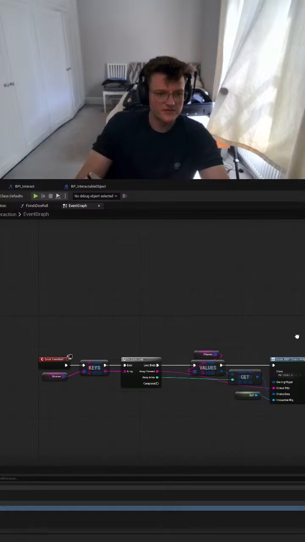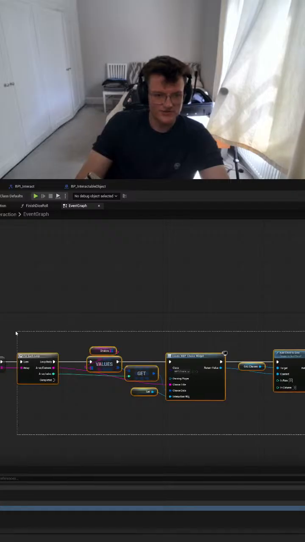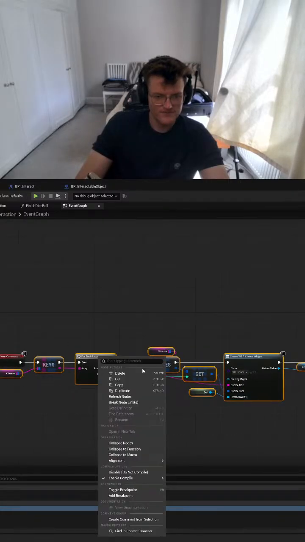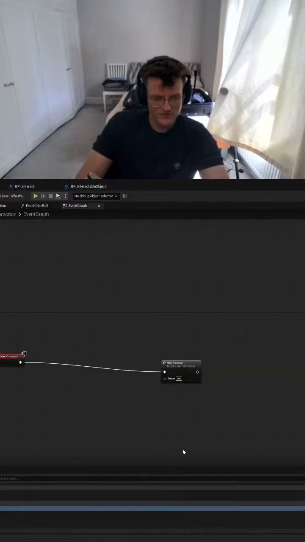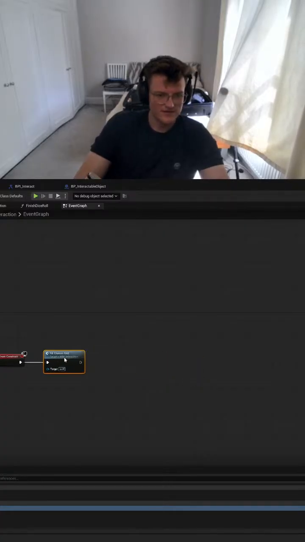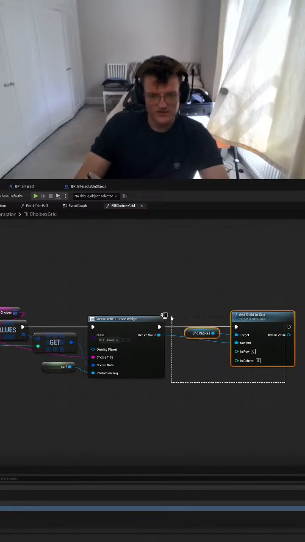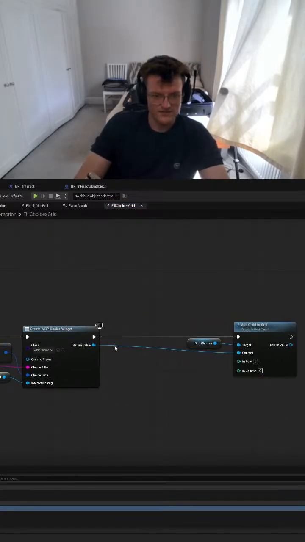Is this a construction event? So what we should actually do is collapse this to a function. Collapse to function, which is fill choices grid. And for each of these, we do that, and we'll tell the choices grid where to put it. So we'll start at 0, 0.